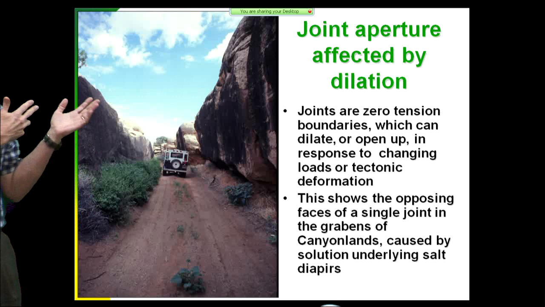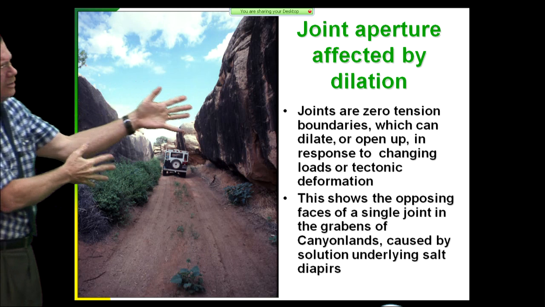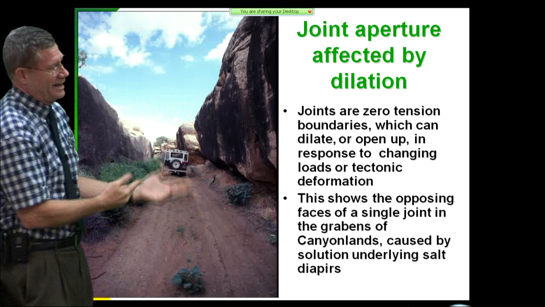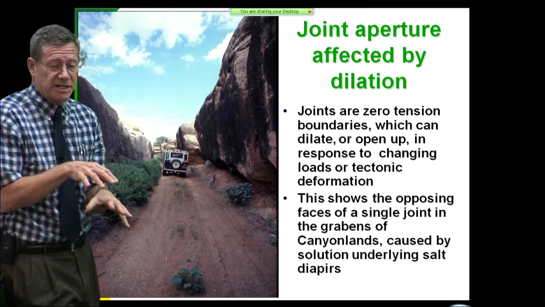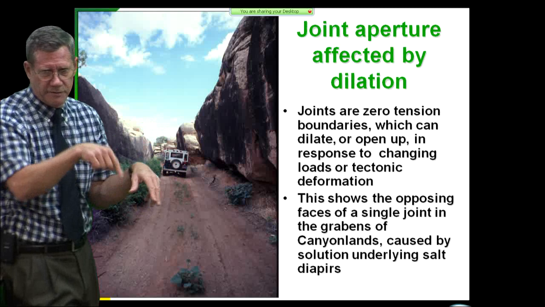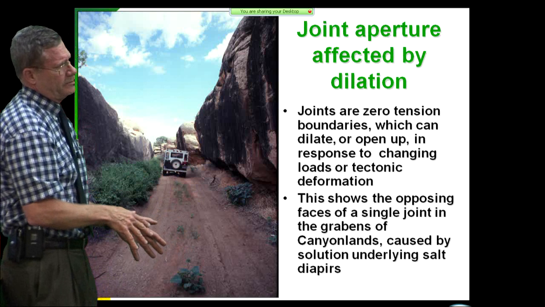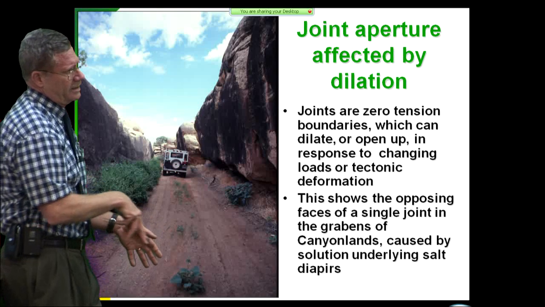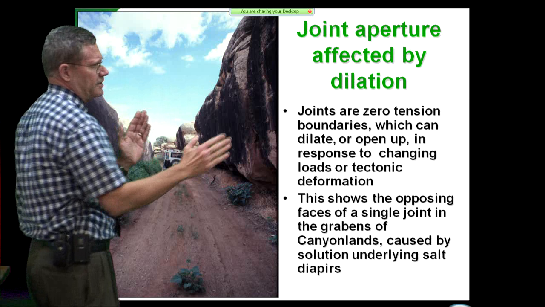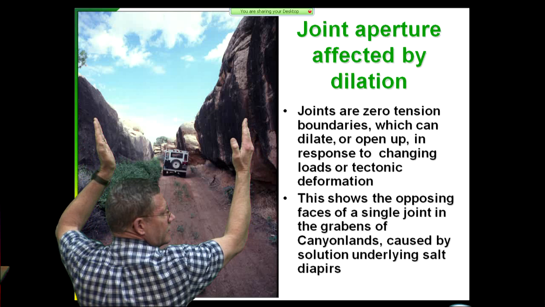And I'd seen about this place, the Joint Trail, Chesler Park, in a 1966 or 67 issue of National Geographic, and I wanted to go there and see it, and you had to have four-wheel drive to even get into Canyonlands National Park. Canyonlands National Park has three different districts that are hundreds of miles apart to get to because of the Green River and the Colorado River. So this is the Needles District, which is down in the south part that you get to from Blanding, Utah, and I got in here, and there's these huge grabens. So these opposing sides here are like 25 feet apart.